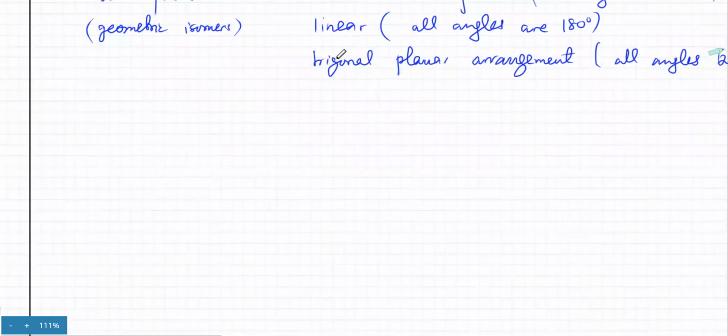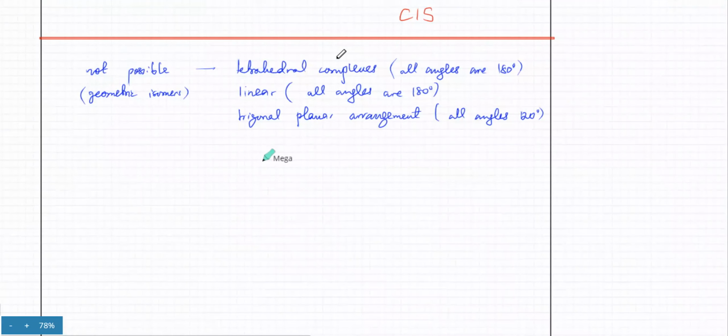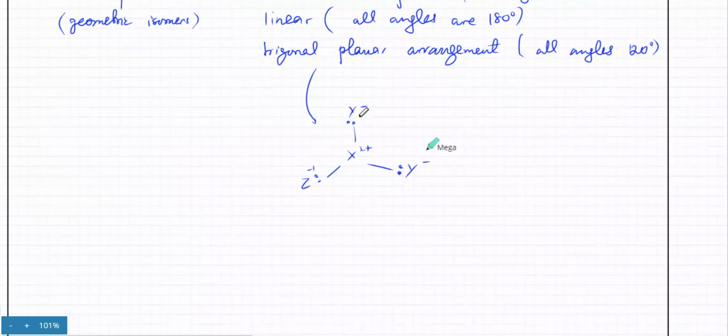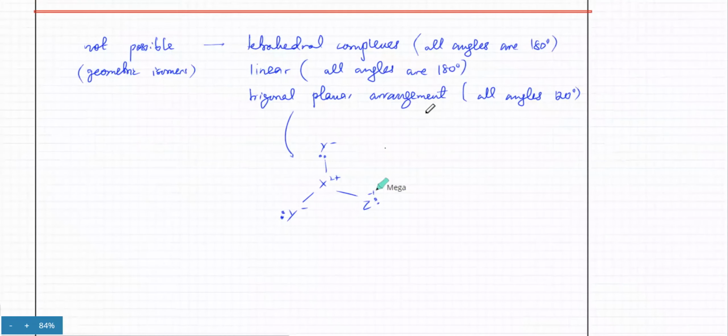Like if I have a trigonal planar complex, let's assume there's a random complex with an X metal ion bonded to three ligands, let's call them Y, with lone pairs coming in, and there's another ligand Z with lone pairs. Now, no matter what you do, whatever position you put them in, even if you switch any of the ligands, it's going to be a rotated version of the same thing. If I get the Y on that side and the Z on this side, it's pretty much going to be the same exact arrangement. They still have 120 degrees. It's just a twisted or rotated version of the original molecule. So they're not going to show any type of isomerism.